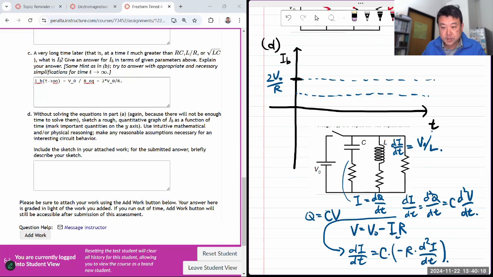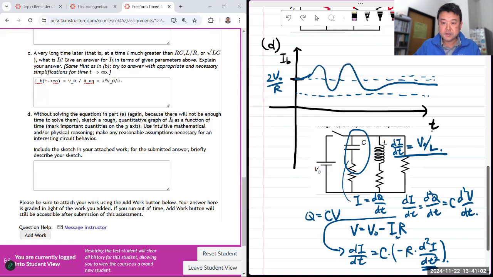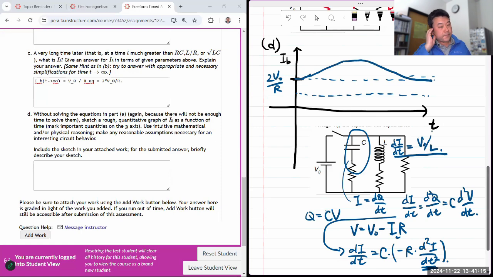di/dt here at time equals 0 is some constant value. And di/dt through this branch is not a constant value. It depends on a double derivative of current. If I had to take a bet, this is lesser than this in magnitude. So if I had to bet, I would bet current would go up initially. And then I know it has to come back to this asymptotic value. Depending on component values, you could have some sort of oscillation and then settle here. That's a possibility I'm willing to consider. Or it could be where it increases for a bit and then comes down. So there are all those different choices.